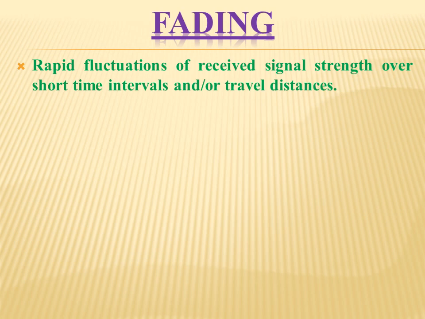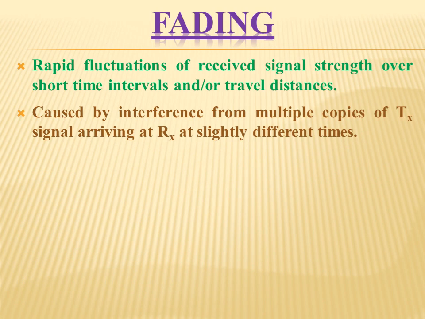If the receiver is mobile in the environment, then the transmitted signal will be received at the receiver by reflecting from the multiple scatterers. The received signal may consist of some delays which can give the receiver multiple copies of the transmitted signal. The multiple copies of the transmitted signal arriving at the receiver at slightly different times can cause interference. Fading. There are three more important effects of fading.